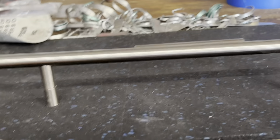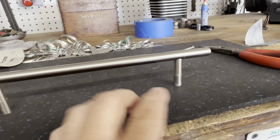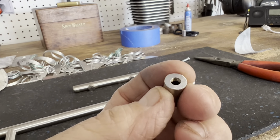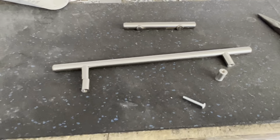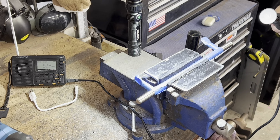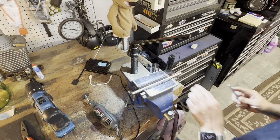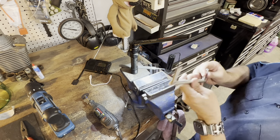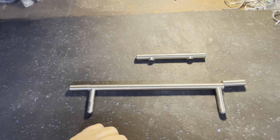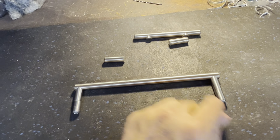Going to knock that edge off by sanding it. So far that's what we've got — there's quite a bit of room to grab a hold. These pieces pretty much just turned into spacers. I'm going to drill out that little bit of threads and knock it out. Then I'll tape it up and cut that little bit off. Here it is put together: cut the pieces off this one, cut the pieces off the other one, added the pieces I cut off onto this one. That's it.